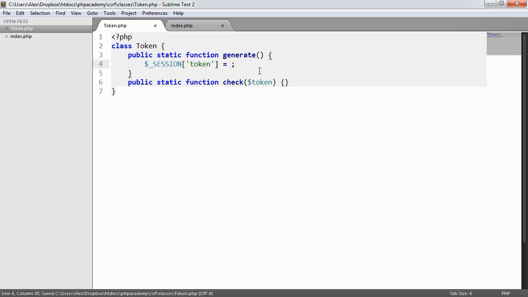That's hard-coded. So we're going to use a function called OpenSSL random pseudo bytes, and we're going to pass in 32 as the length. So if we go ahead and use this, now I'll explain a little bit about the options we have in just one moment. There we are. So this is the function that we're using. This requires OpenSSL to be installed or included as a module in your PHP installation. But you can look around the internet and find other suggestions of how to generate the most random characters you can.